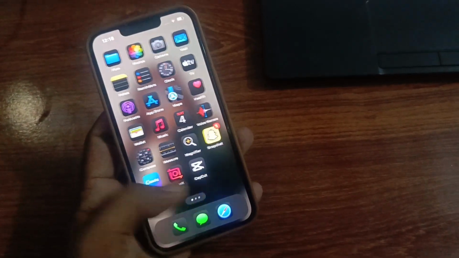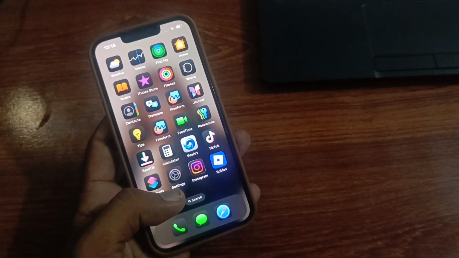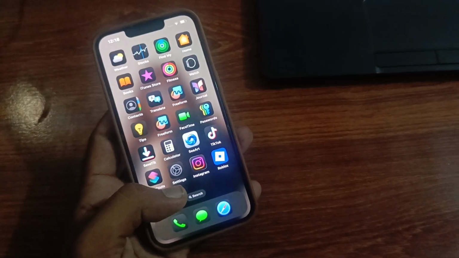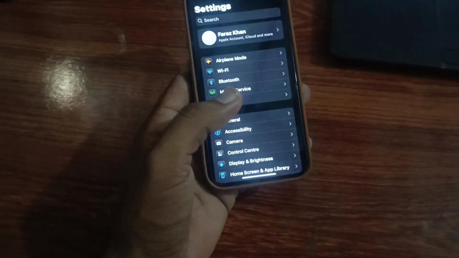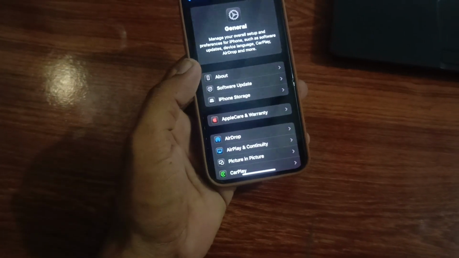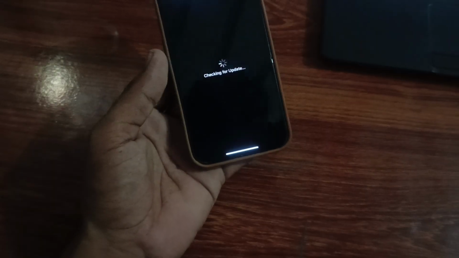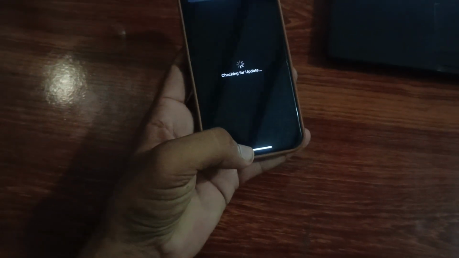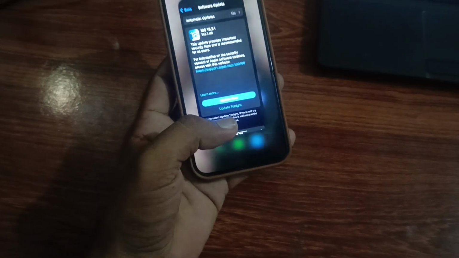Close the page. Again, update your device software. Make sure your iPhone, iPad and Mac are running the latest iOS and macOS versions. So check for updates. Open Settings and then scroll down, click General. Now scroll down, tap on Software Update. Now check here for the latest update. Here it is asking to update your phone, so please update your phone.